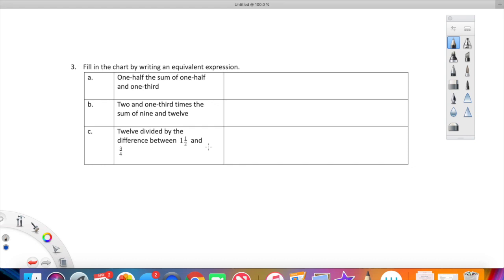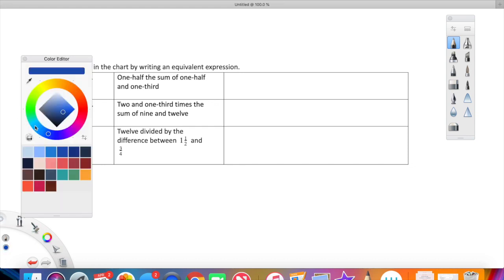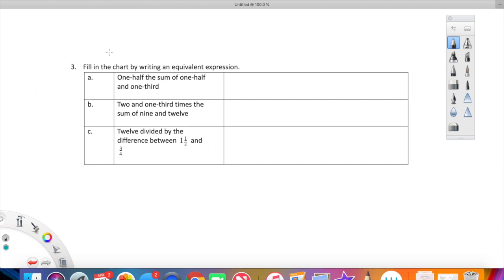Okay, guys, so we are going to be doing review, as I said before. We used to be doing this a little while ago. That's why I did the vocabulary before this. So this is very important. We just have to do the expression. We don't have to solve it.